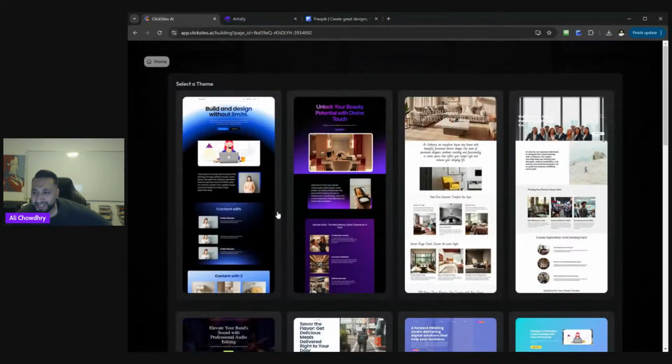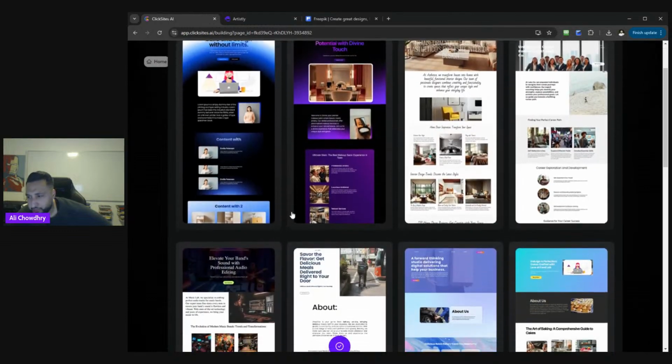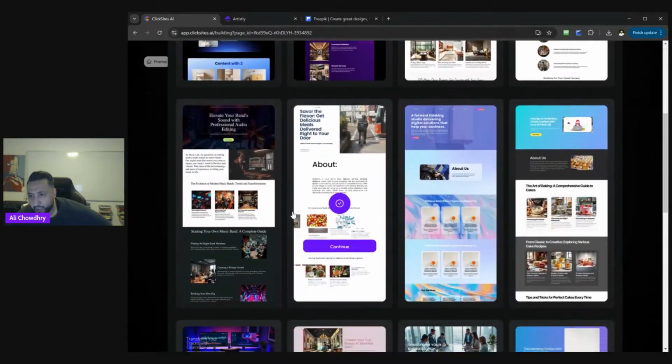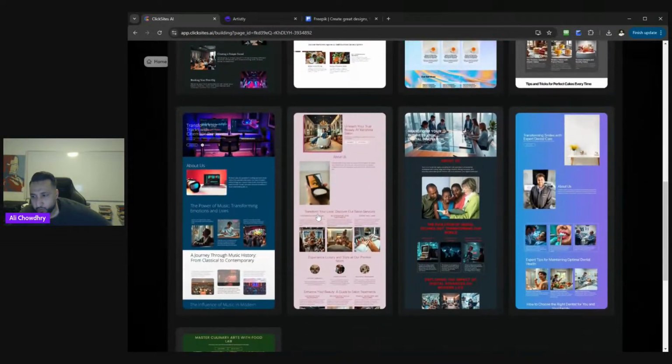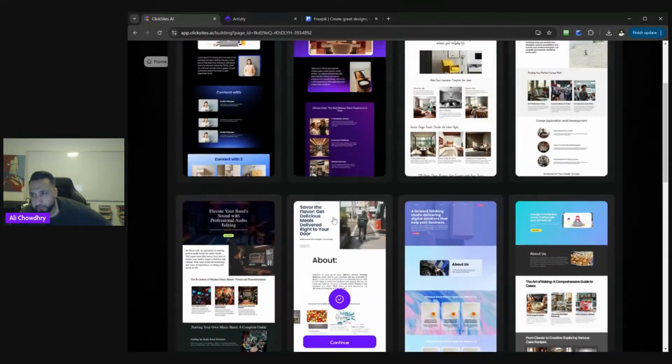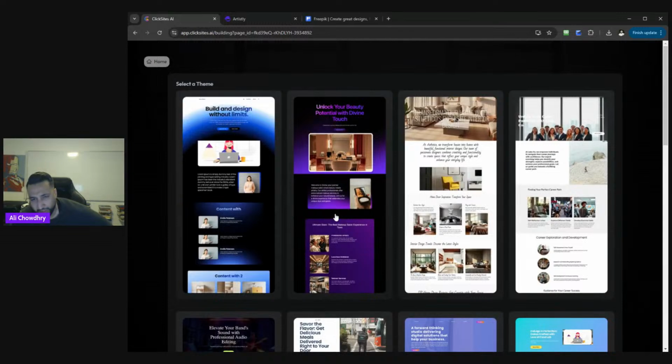Okay, so now select theme. There's a number of different themes you can select from, and with these themes you'll see previews of how yours will look. There are so many beautiful themes. And remember, these themes can be changed and edited, even the color themes, but you can see the structure of them. So for our one, it was teeth whitening.